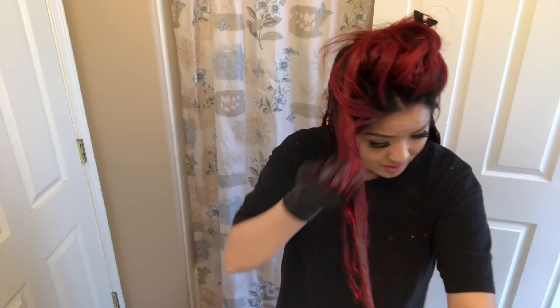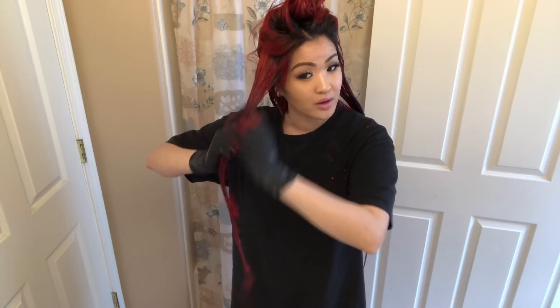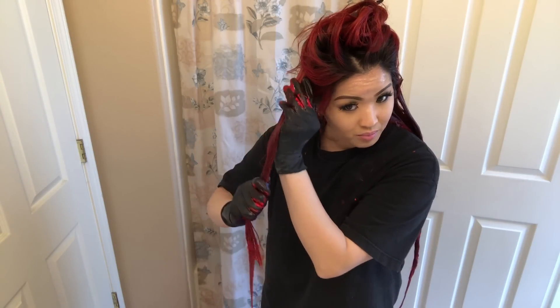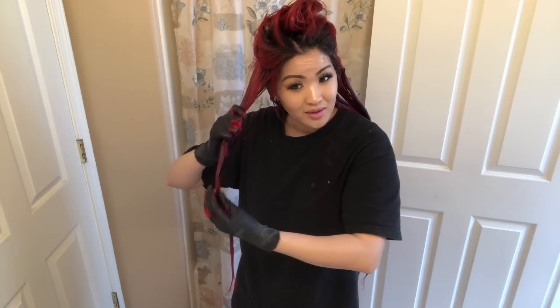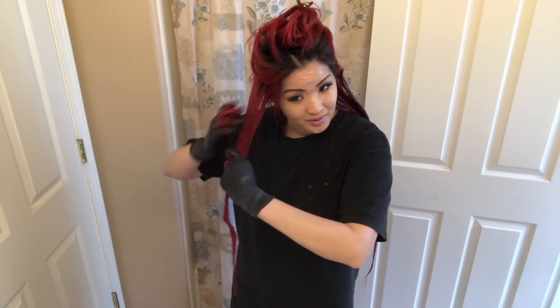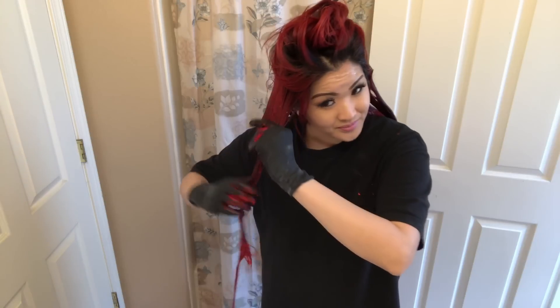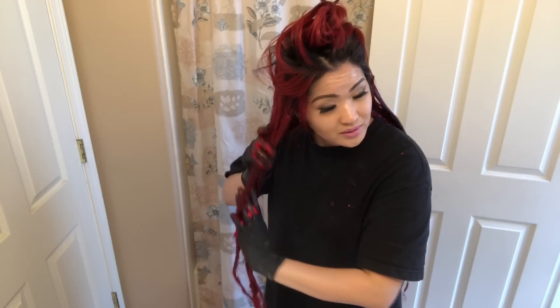Just be careful when dyeing your hair red — when I dye my hair red, I dye it really clean. Some people when they dye their hair red they get the hair dye all over the bathroom — it stains your bathroom really bad. So I'll show you my layout of how I lay out the sink — there's not gonna be one drop, and that could help you guys dye your hair clean.